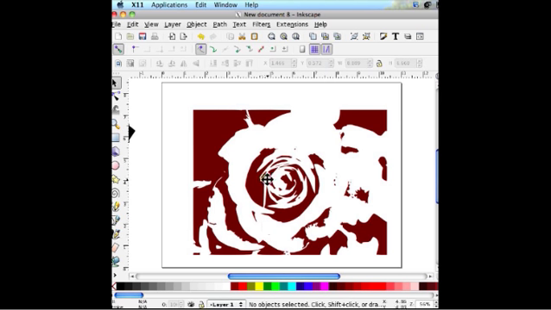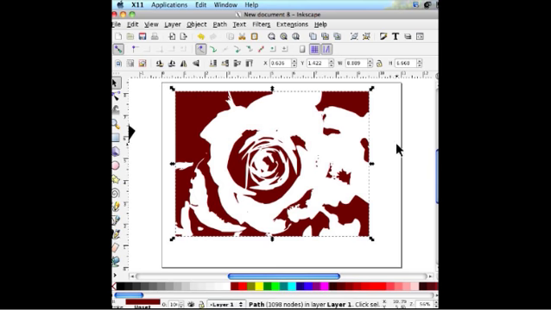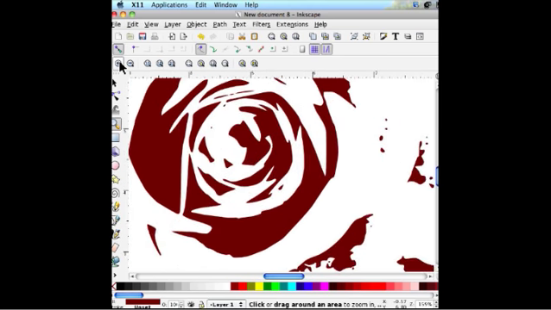you have to have these connected. Now, this white one is connected to here, so that's going to cut out. This is all connected to the outside. That's connected to the outside. See, that's the thing. You have to have it connected to the outside or it's not going to cut out as a stencil. So some of this detail on the inside, yep, there's a space. Let's zoom in so we can inspect it. All right. In order for this to cut out properly as a stencil, all these inner things have to be somehow, somewhere connected to these outer white parts. So you can see here that there is a connection there.